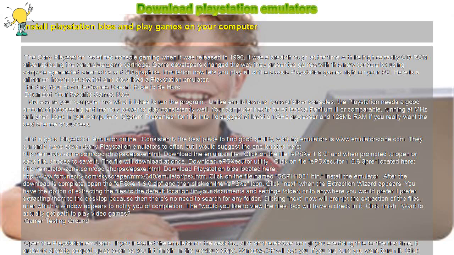They currently have 7 Sony PlayStation emulators to offer, but I would suggest the one located here, http://emulator-zone.com/doc.php/epsx/epsxe.html.